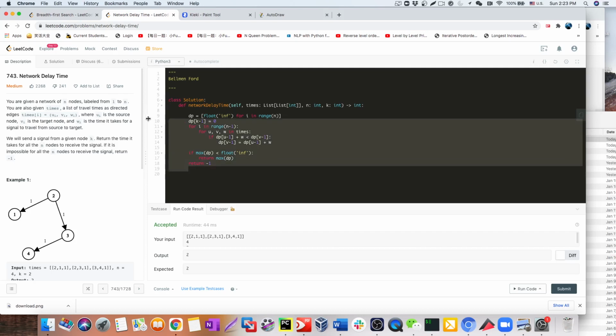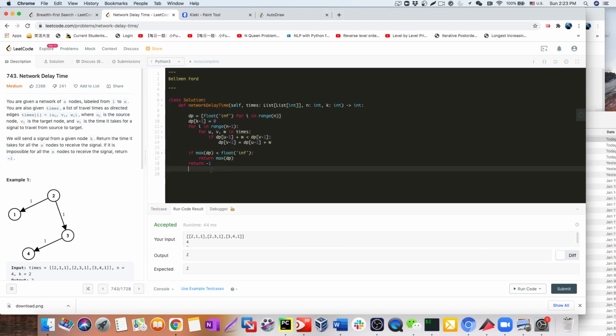I'm thinking about whether I should cover the Floyd-Warshall algorithm. That's for all-pairs shortest path, but this is a single-source problem, where we are just looking for one fixed node to the other nodes. So it's more like using a bazooka to hit a mosquito, so it's not worth the try. Floyd-Warshall is pretty similar to Bellman-Ford as well, and all it does is add one more layer to calculate all the intermediate steps as well. Maybe in the future I'll cover that.